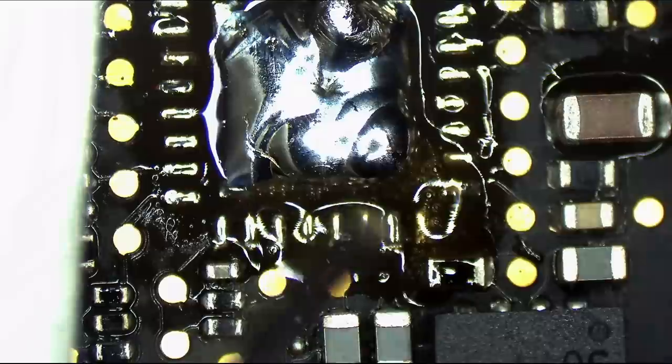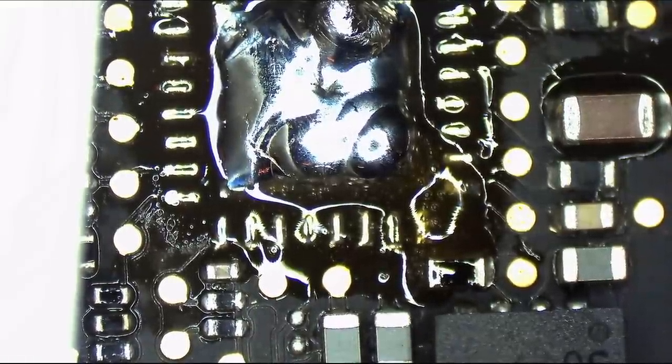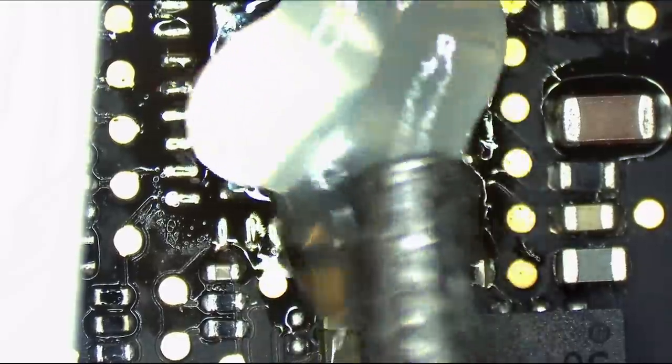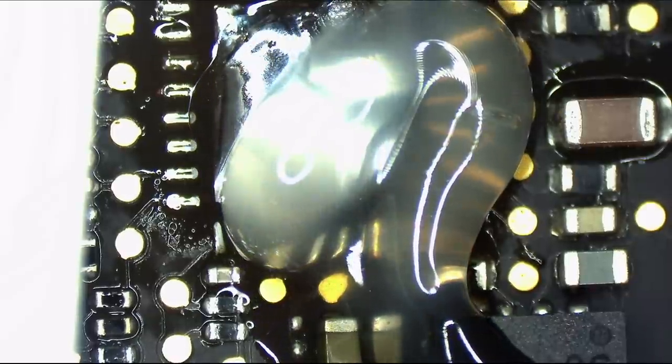And then once I'm done with that, I go over it with this wick that I have here that you can get on store.rossmangroup.com. Add some more Amtech flux, and I'm going to go over that again.